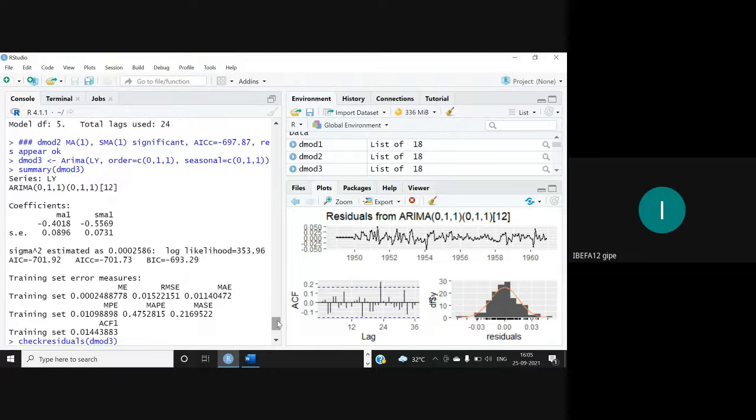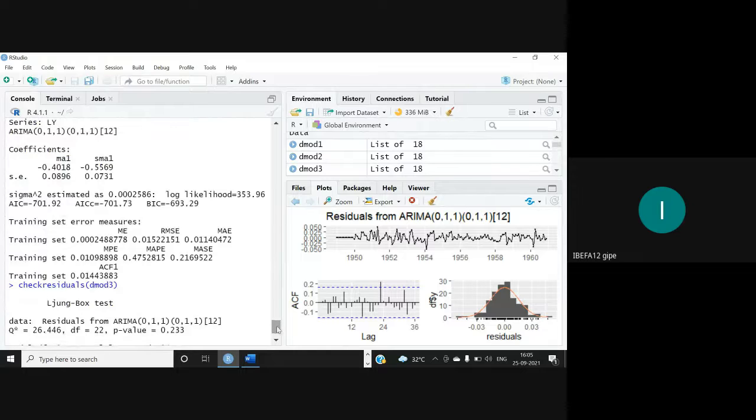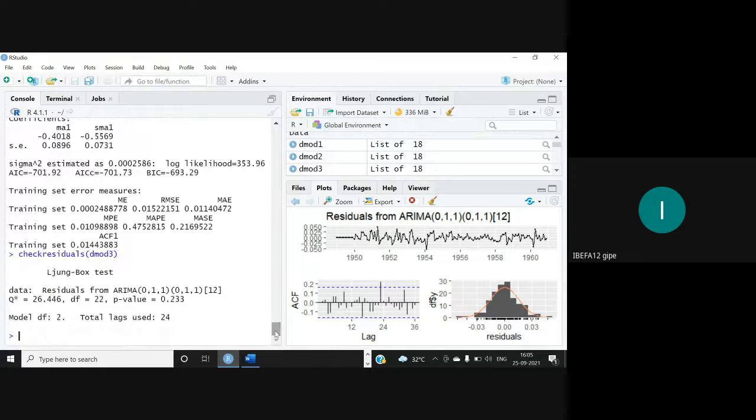If you look at the AIC value, you find that it's better than the other two models. Okay, what about the coefficients? Are they significant? Yes, ma'am, both are significant.